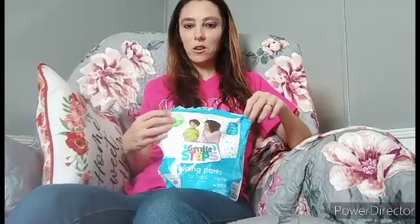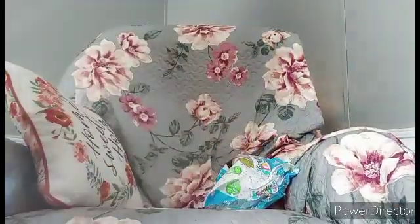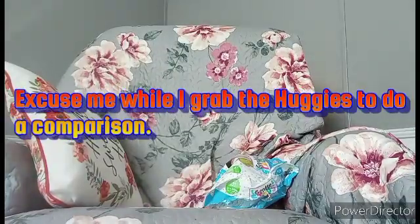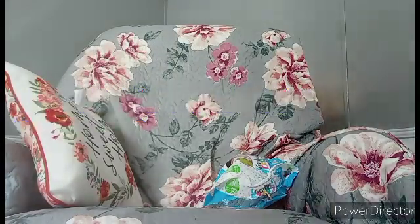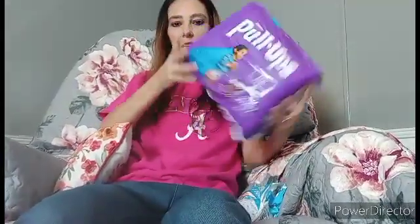But anyhow, we left there and we go to the Dollar General so I can go in and find the correct ones. I didn't really want to waste time going into the big old store Walmart. So we go into our Dollar General. The regular Huggies that we usually buy, hold on, let me show you which we normally buy. So this is what I was looking for, the Huggies pull-ups. But they were out.